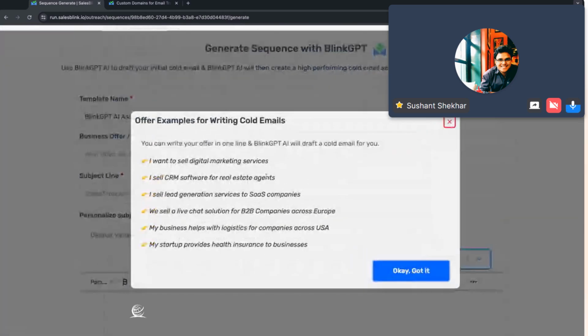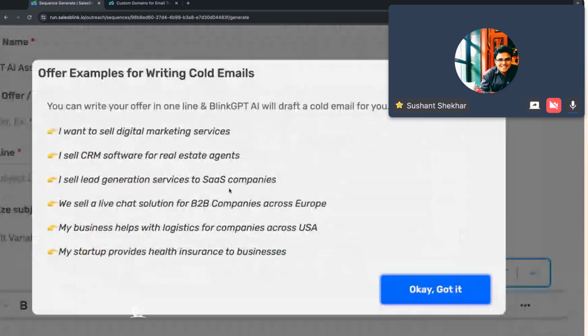So here are some examples of business offers that can be used, but obviously you can use your own. I would love it if some people in the chat could write some business offers that they have, and I would love to add that and show you how Blink GPT can capture it.